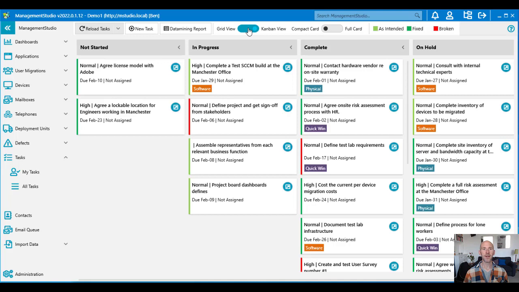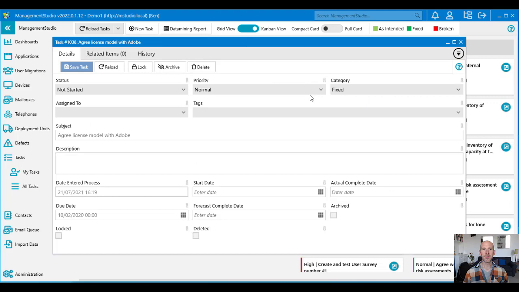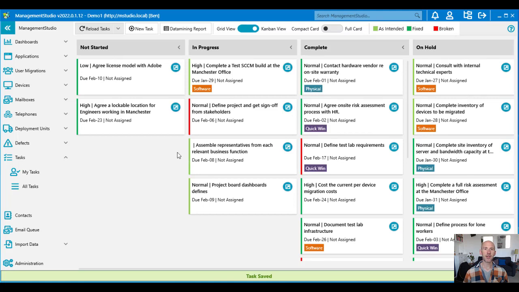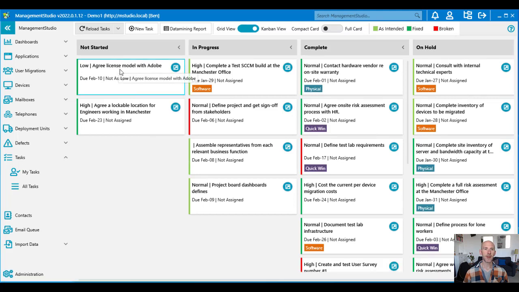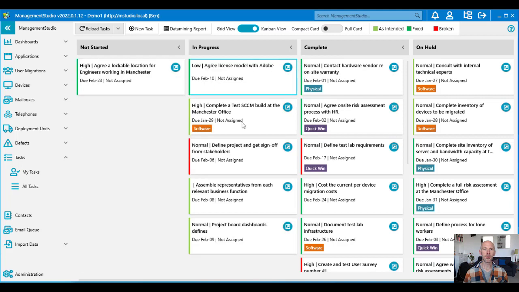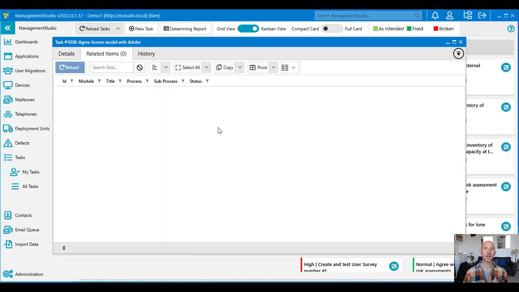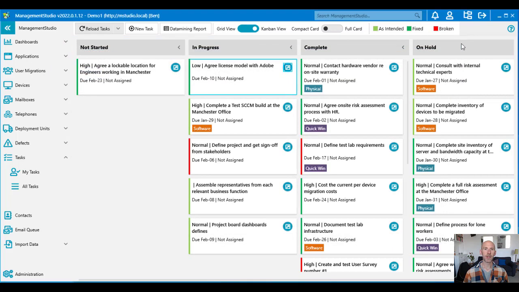So if I want to see a task in more detail, I can click this button here, and then I can change these priorities or whatever it is I need to as I go. Next up, if I need to move a task into a different process, so maybe this task here has been started, it's in progress, I can just drag and drop. And if I need to delete a task, again I come into the details and I've got the delete button here. The other thing to note is this related items tab. This shows if a particular task is linked to, say, a user or an application, and we'll take a look at that in a bit more detail now.